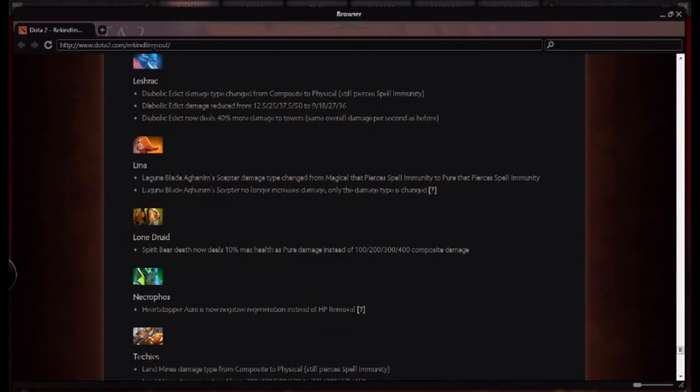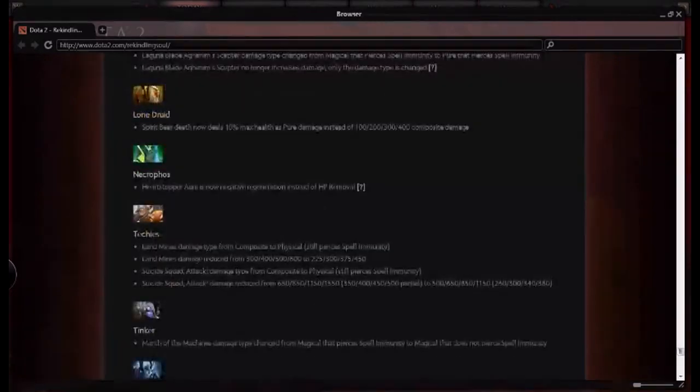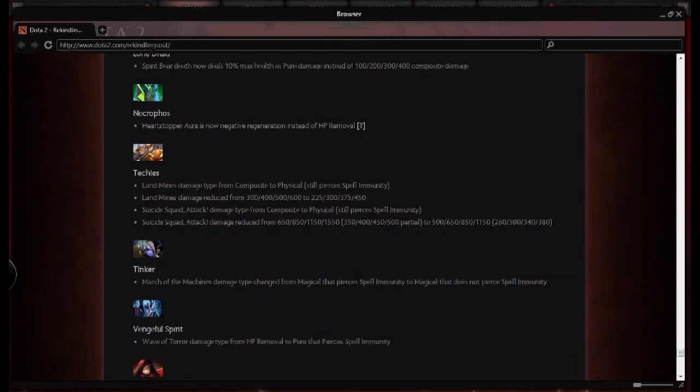The Admin Scepter's damage type changed from magic that pierces immunity to pure that pierces spell immunity. The Scepter no longer increases damage, only the damage type is changed. Death now deals 10% max health as pure damage instead of 100 to 400 composite damage. Necrophos Heartstopper Aura is now negative regeneration instead of HP removal. Landmine's damage type changed from composite to physical. Pretty sure I went over the damage reduction earlier. Suicide Squad attack damage from composite to physical.